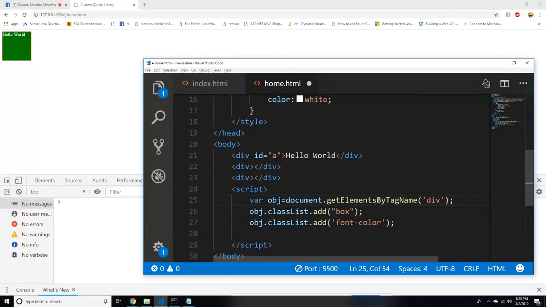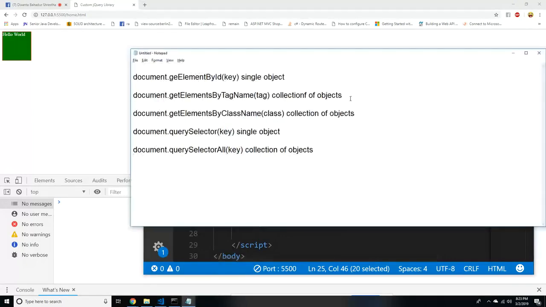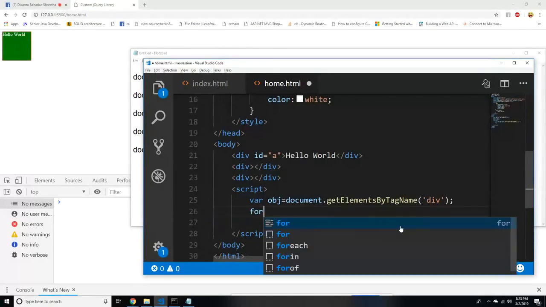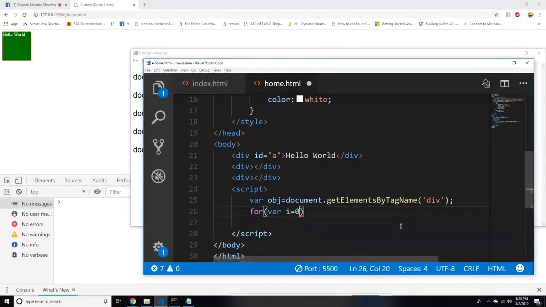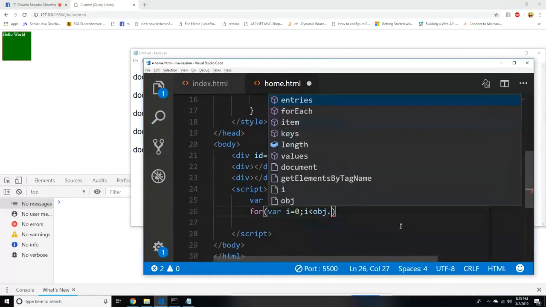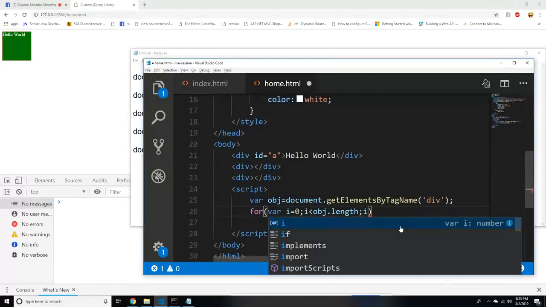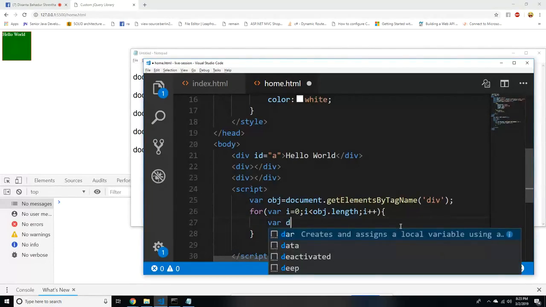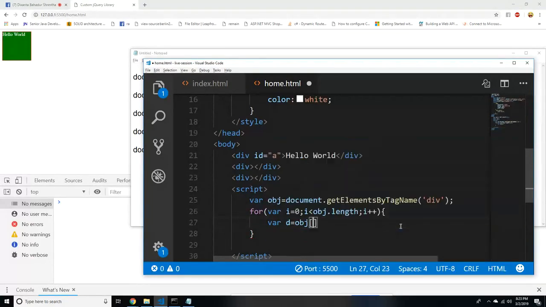Now getElementsByTagName returns a collection of objects, so you cannot directly pass all these class lists. What you have to do is loop through it. For example, a normal for loop: var i equals 0, i less than obj.length, i plus plus. Then you select d equals obj[i], and apply the rest of the things.